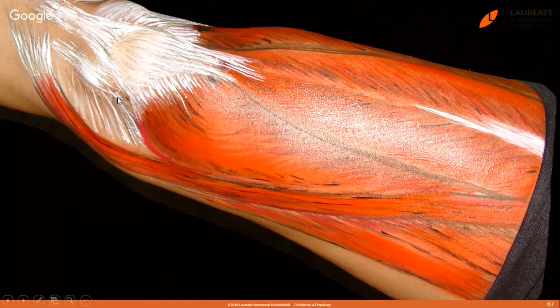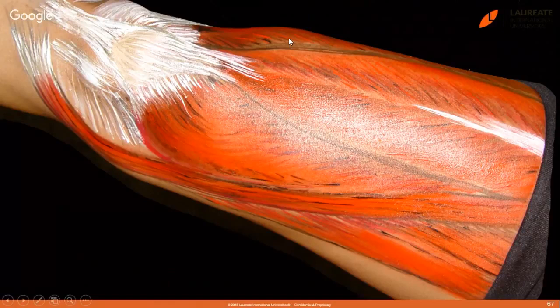And we can see the tendon getting to the tibia, so that we can ask this living model to do the extension of the knee, and the students can observe how these fibers work, and also these ones.